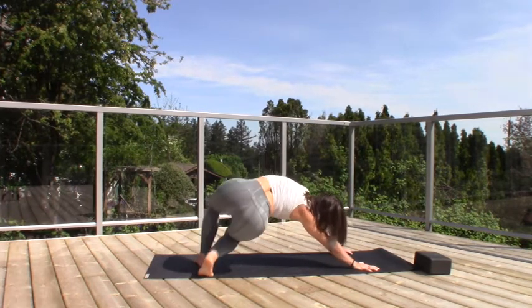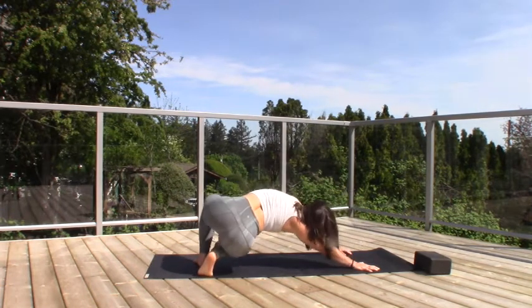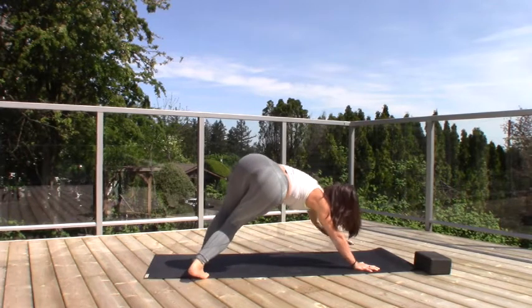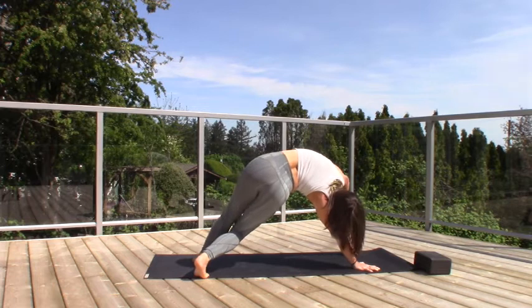Check into your right groin, root that guy back. The tendency has this hip pulling forward. So we want to keep the hip rooted way back, bending and extending, rising into the ribs.